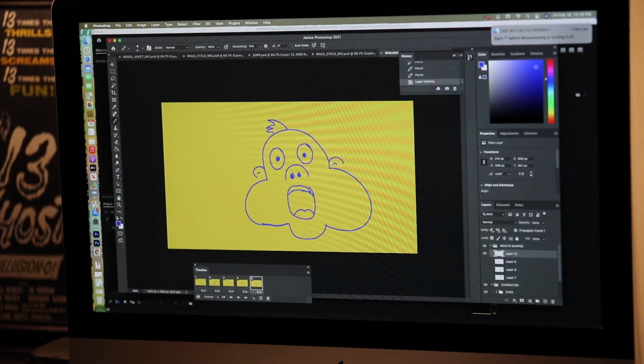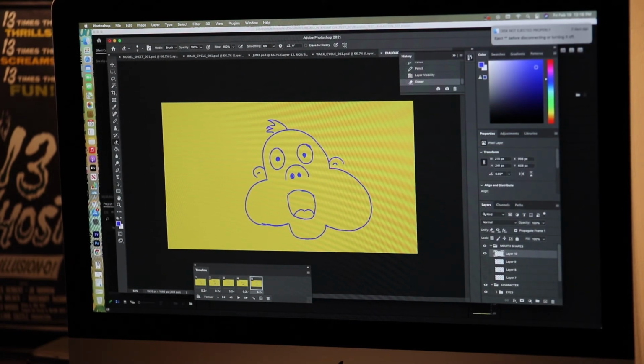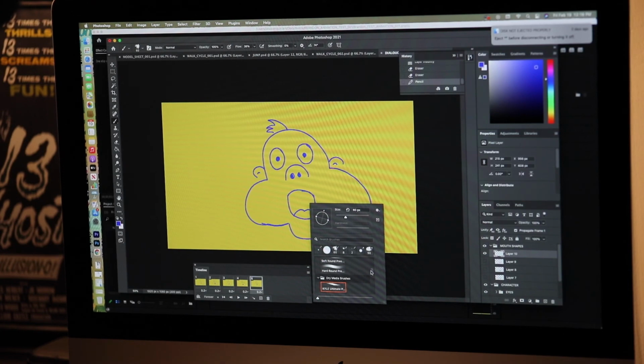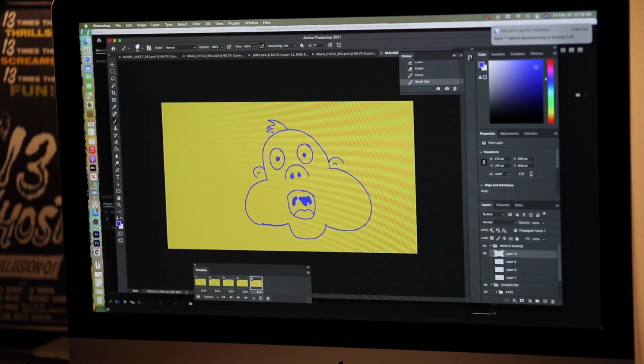Turn off the visibility of that layer. I don't want the spongy brush. I'm going to click on my Wacom pen. Let's get a different brush. Yeah, that'll do for right now.